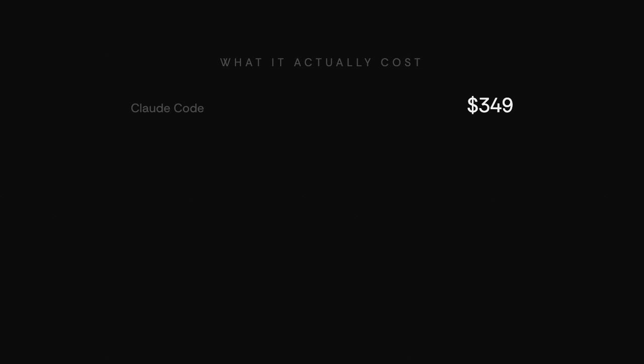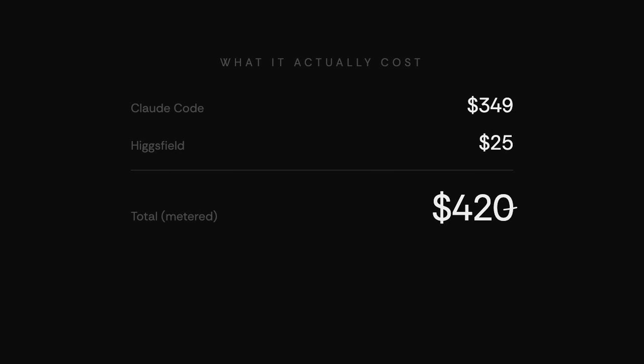For Higgsfield, it was 511 credits, and that was across the hero images, the reference poses, and I ended up creating about 6 looping clips. And at Higgsfield's top-up pricing, it works out to roughly be about $25. So if you add everything up, about $420 to create an app like this. Like I said, it's not finished, but I think I have more than enough room in my Higgsfield budget to bring the app more to life, to fix up the trainer, to create more looping videos, and to also generally uplift the app to make it more premium.